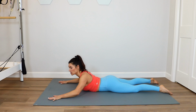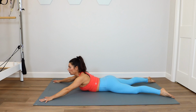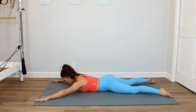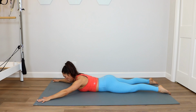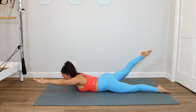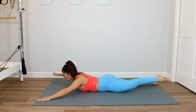Our last exercise is going to be you bringing your arms out to letter Y. Now you can bring your legs to a bottom letter Y as well. And we're going to be lifting the opposite limb. So pubic bone, tucking into floor, squeezing glutes. Here we go. Holding everything. I'm going to go right arm and left leg. Come back. Other side. Come back. So I like to lift and reach and then return. Lift and reach. So reach away from your center, from that spine.